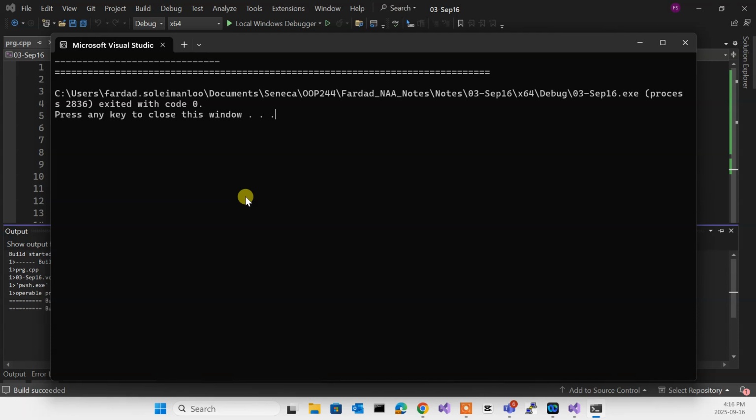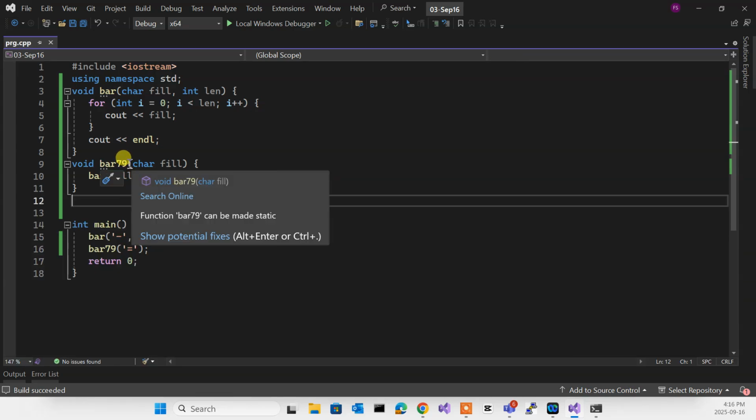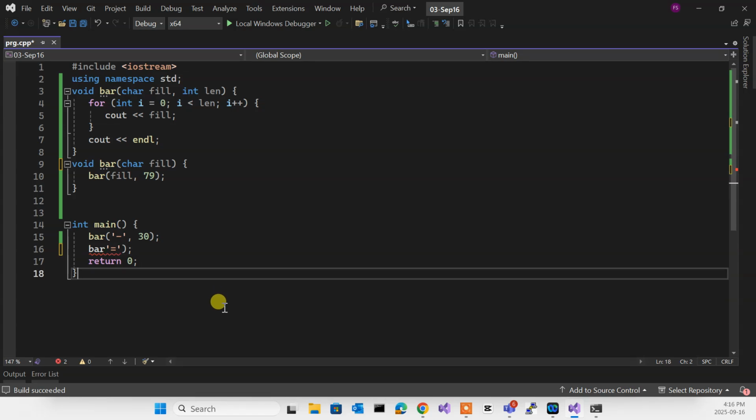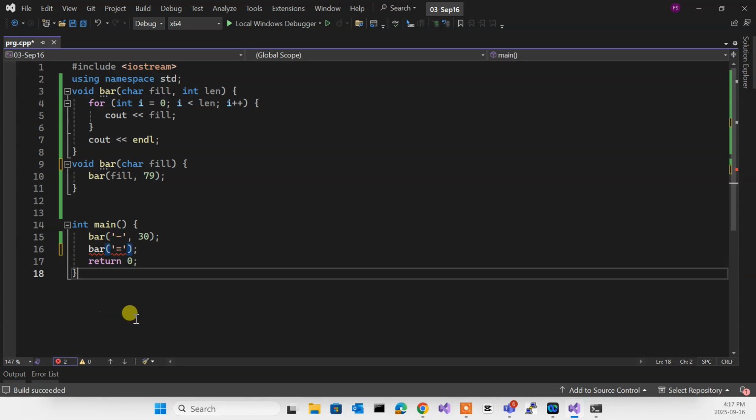In C++, we have polymorphism, which means you don't need to name that differently. Just call it bar. It knows which one you're calling from its arguments. You're saying I want a bar with the character? Sure, I'm going to call bar with the character. It's polymorphic, doing the same thing in different ways.